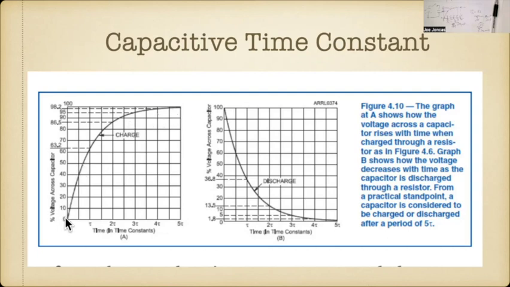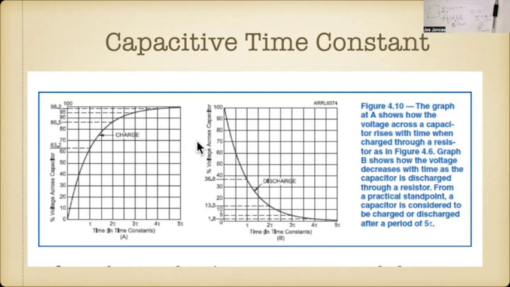But if you see how the charge is not linear, linear would go straight up like this. Ours does not do that. It's exponential. So it starts charging up very quick, and then it charges more, but the charge rate is slowing. And this gets slower. This is 4 time constants, and it's 98.2% of the voltage that you would have. If you had 100 volts, that would be 98.2 volts.